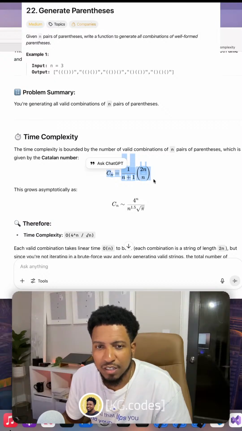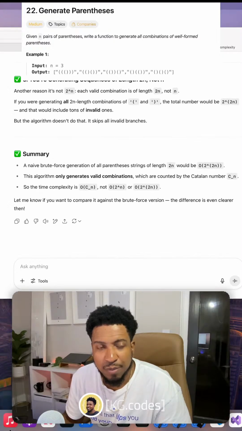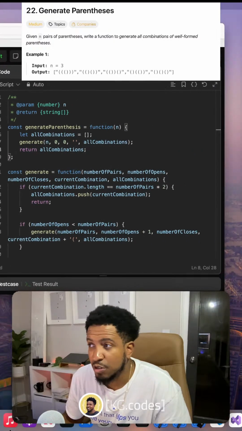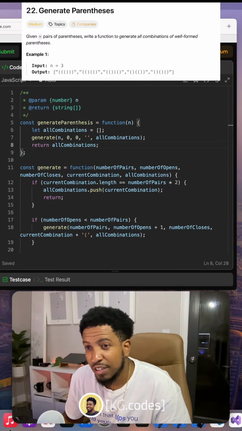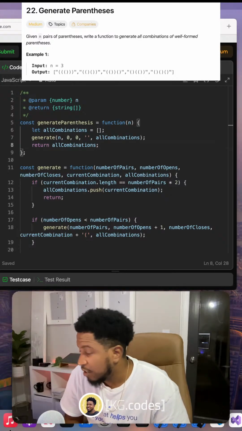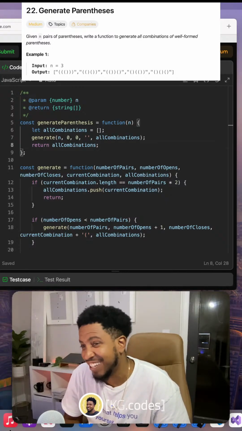I've never seen anything like this. So I don't know if it's just trying to overanalyze or what. Or maybe I'm just tripping. I don't know. But I'm not about to dig into it like that. I've interviewed for Microsoft, Amazon, Airbnb. I've interviewed for a lot of companies. I ain't never seen nothing like that.